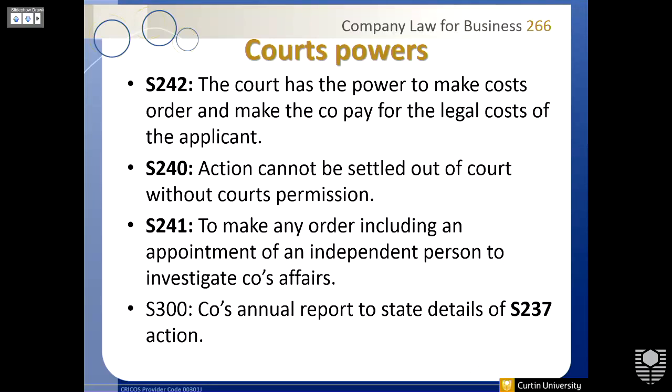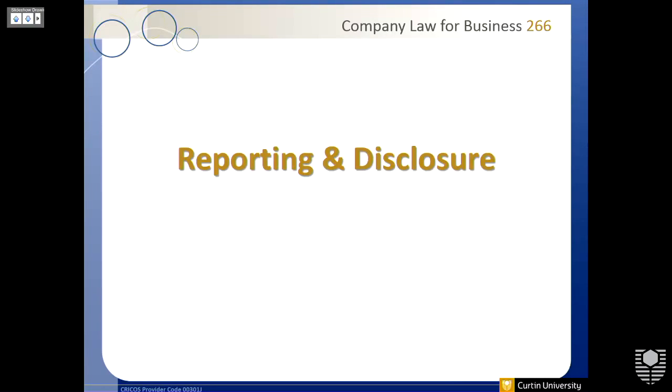Action cannot be settled out of court without court's permission. So once an action under derivative action has been started, you cannot have out-of-court settlement. Section 241, to make any order including an appointment of an independent person to investigate the company's affairs, and the company's annual report is to state the details of the actions taken by this particular member. All right? So basically, you have looked at members' remedies.